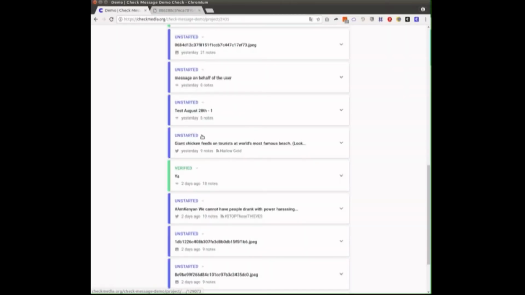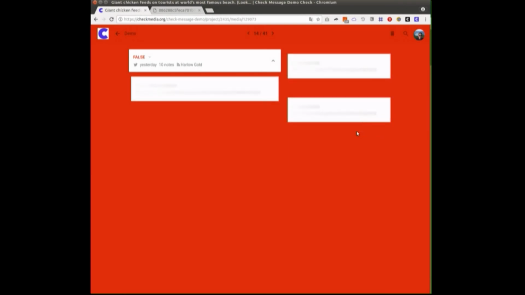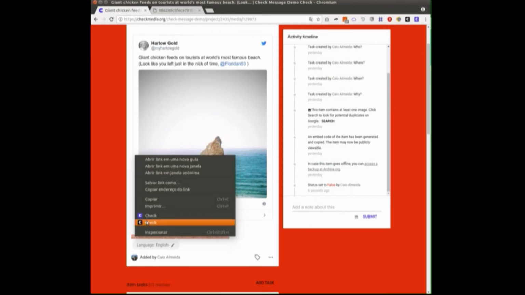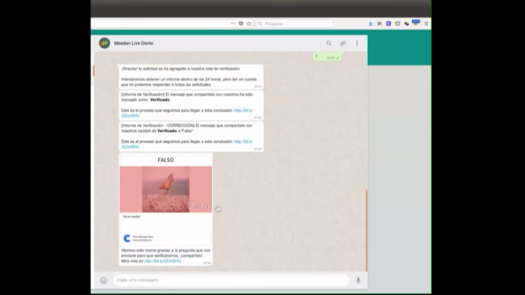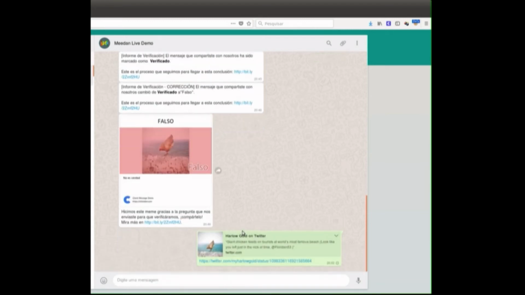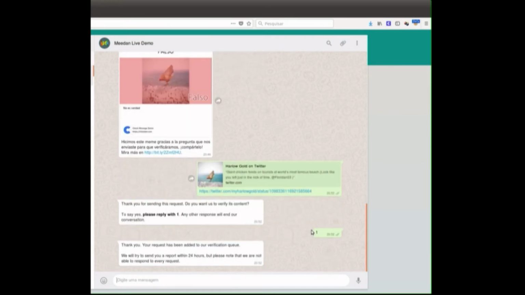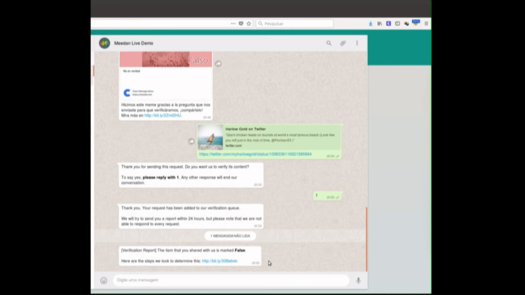Another thing that I would like to demonstrate here is that if an item is already verified, so here I have a tweet, a link that contains the same image, and it's marked as false. If we have something in the database that is already verified, it doesn't need to be verified again. So if a user sends something that is already verified, here I'm sending a link to the tweet that is already verified, the bot is going to answer right away, saying that it is something that is already verified. So we also save this work from the journalist. We can see that the user received the results a few seconds after sending the message to be verified.